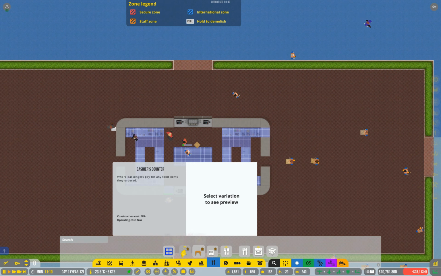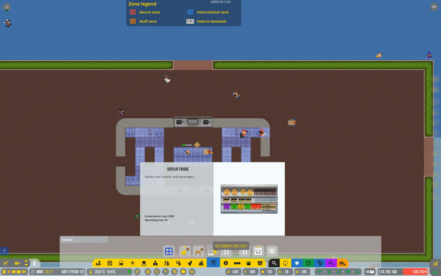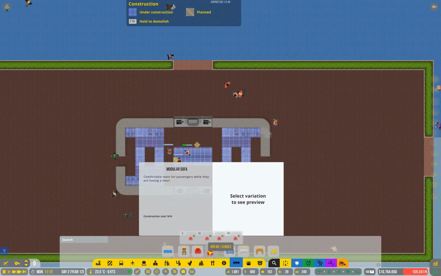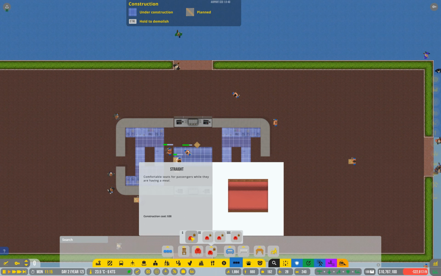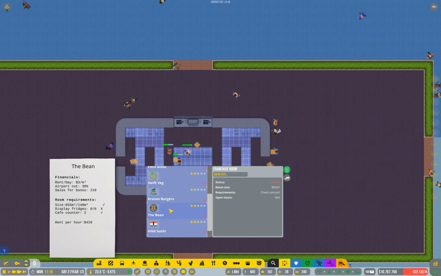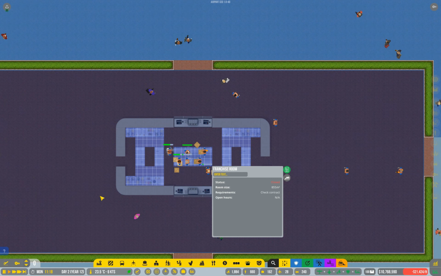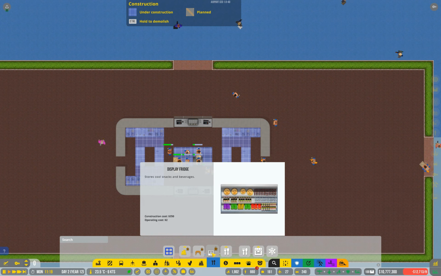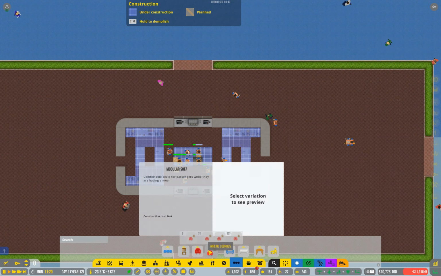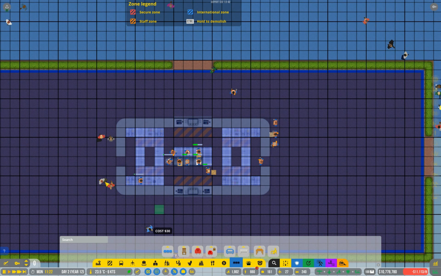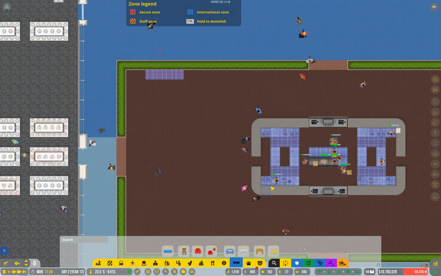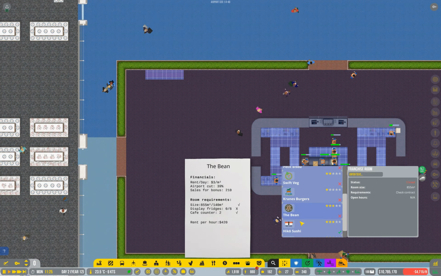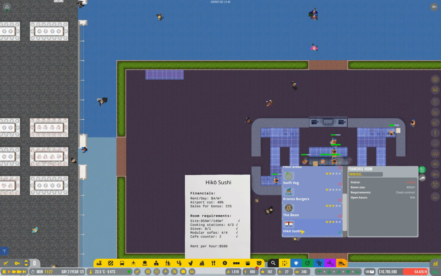Right, then we need tables and chairs and all of that fun stuff, including modular sofas. Which, when you think about it, 4 modular sofas, right? They should probably make that a higher number, because as soon as you actually start building one of these, let's pick the straight one for the moment. 1, 2, 3, 4. Hey look, I met the requirement with the tiniest amount of sofa. Bit silly.